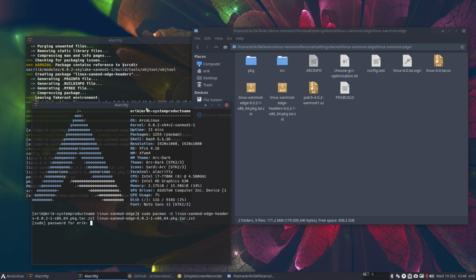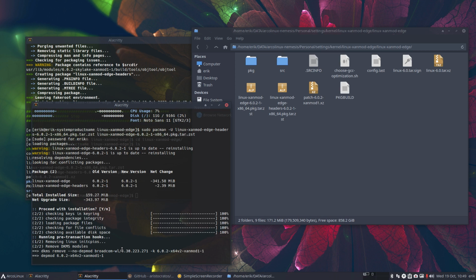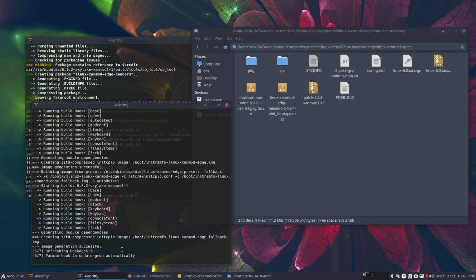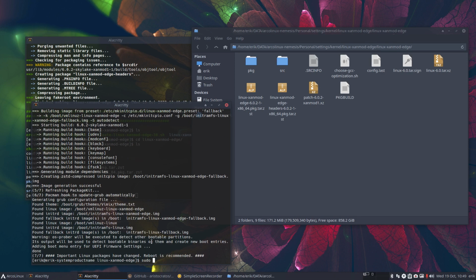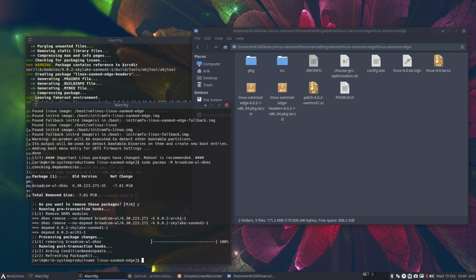So these two guys with capital U, you install something. You see the change, right, in megabytes. So the headers, as a conclusion, doesn't change that much, right? The headers is pretty much the same. It's here that we are saving hard disk space, right? Okay, yes. This does not have an NVIDIA, so we don't need to install things like that. So it's faster now. What I don't need is Broadcom. So if you see these things and say, what is this package doing here? Well, for compatibility, so that people have a driver. So Broadcom, I don't have it.